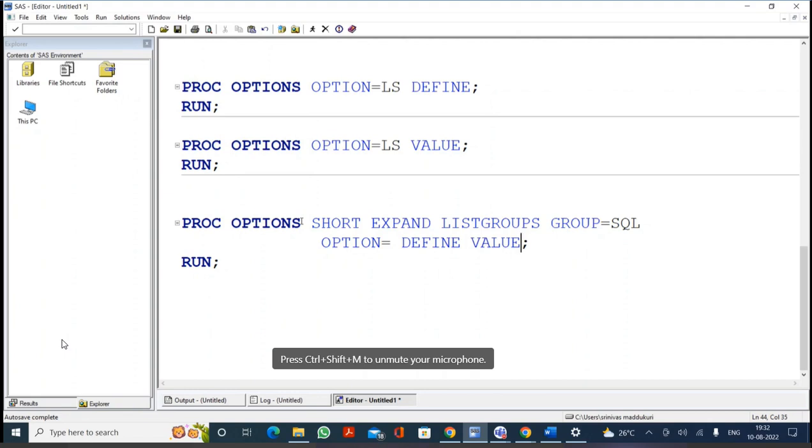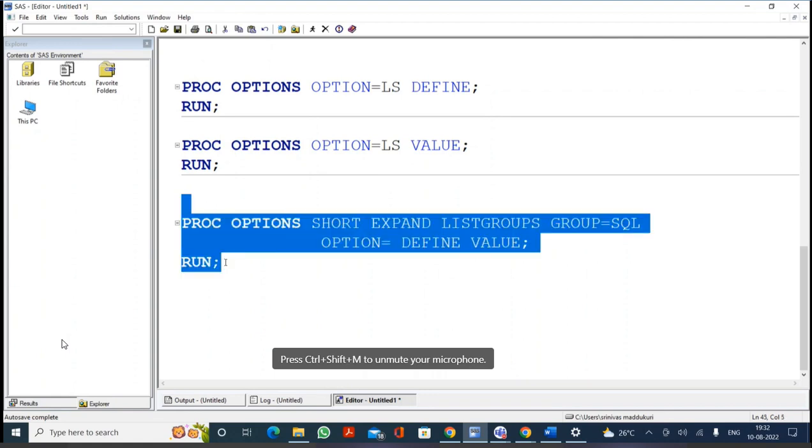Understand this one? So these are the options that we have in proc options procedure. You will not have any real-time application of the proc options. Only proc options will help you to understand what all the options are that we have. As a programmer, it will help you to see that, but there will be no real-time usage of this one. Then what do we use in real time? Now we'll discuss some of the global options that we use in real time.